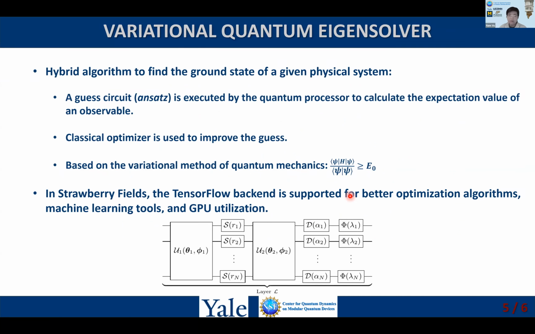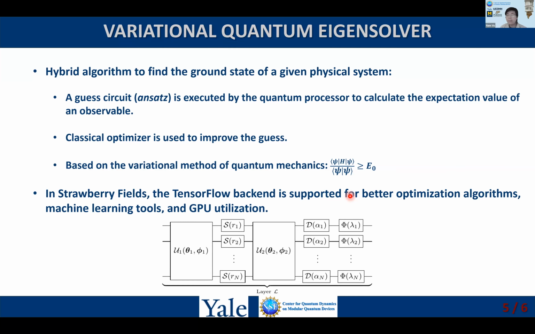So now let's ask a reverse question. Given the quantum circuit architecture, or an ansatz that we know the form of, is it possible to find the parameters for each quantum gate so that a desired or target state can be obtained? So the short answer is yes, and it's based on a hybrid algorithm called the variational quantum eigensolver, based on the variational principle of quantum mechanics, as shown over here.